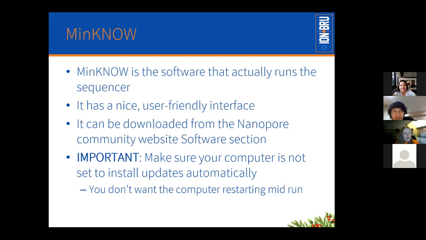So this can be downloaded from the Nanopore community website. It's important to make sure your computer is not set to install updates automatically, because Windows likes to shut down your computer in the middle of a run, and that's not helpful at all. You don't want to leave your sequencer running and come back an hour later to find that nothing has happened because it restarted right after you walked away. So usually you need admin rights for that. So that is something you really need to make sure is set up.